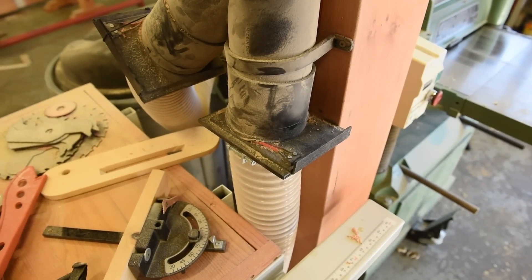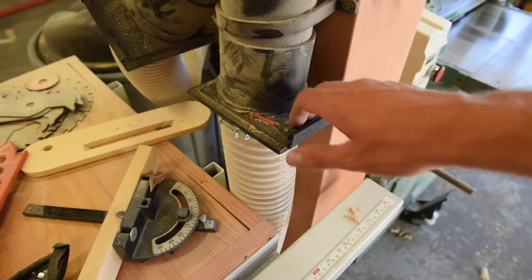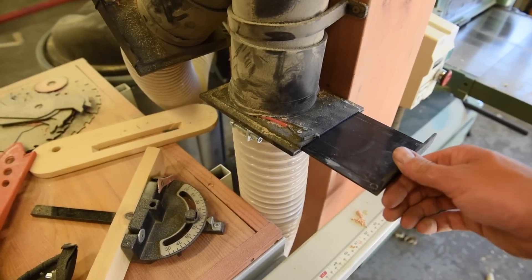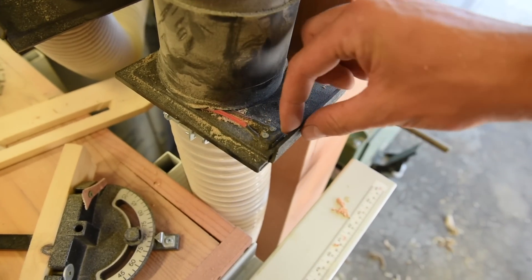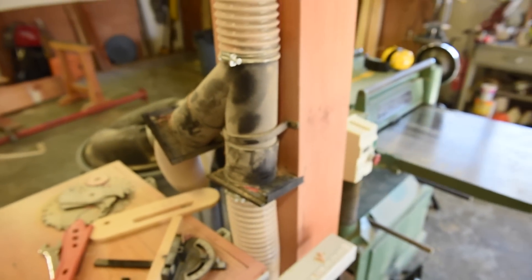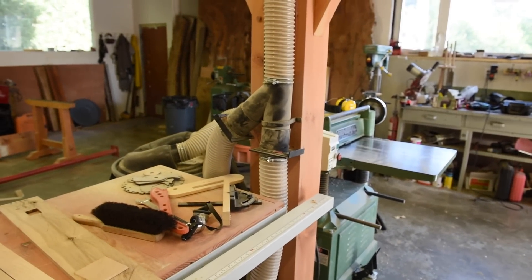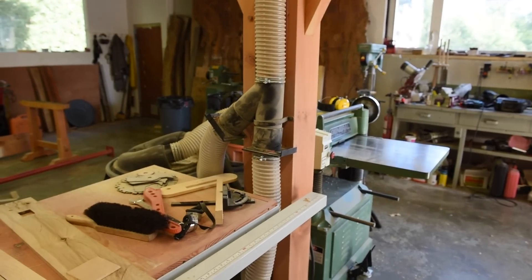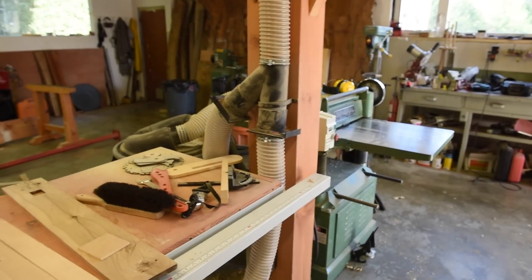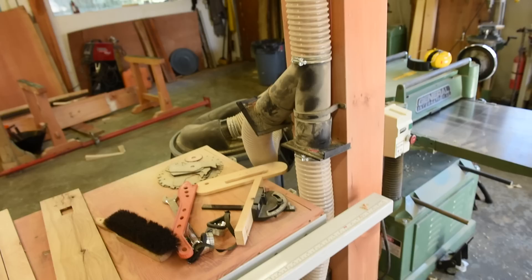For those of you who haven't seen my dust collection setup video, I set up this low-voltage dust shoot switch — these tiny little switches are activated when I open and close the gate. That's just awesome; it saves you so much time. A lot of people use remotes, but you always lose the remote and it's a pain. So I highly recommend using the Long Ranger system — just look up the Long Ranger. Be careful to type it correctly because you might run into some questionable websites. What woodworking video isn't complete without a penis joke, you know?